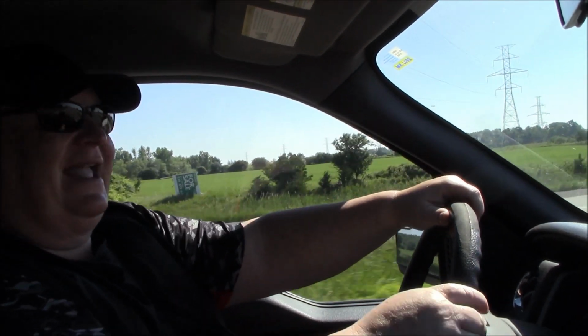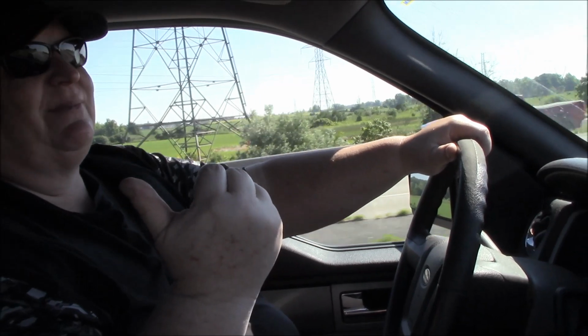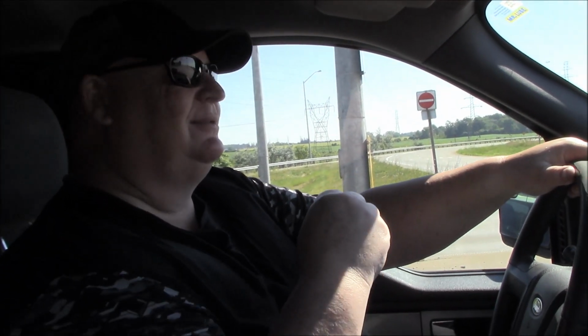Okay, we're losing. I can't believe the guy that doesn't like these cars is encouraging me to buy this car. Actually, now that I've seen it in person, I actually like it. Well, I still like it, but whether it's a wise decision or not, that's yet to be seen. The wise person would probably say, run away. But if we were wise, we wouldn't have all these projects right now, and we wouldn't be in the garage all the time.